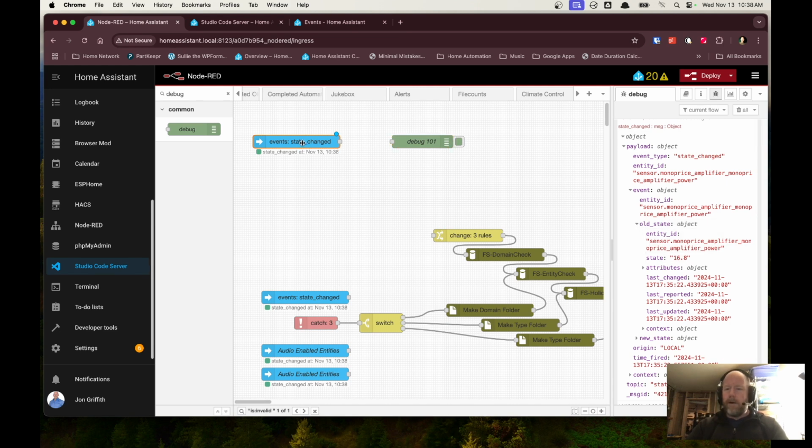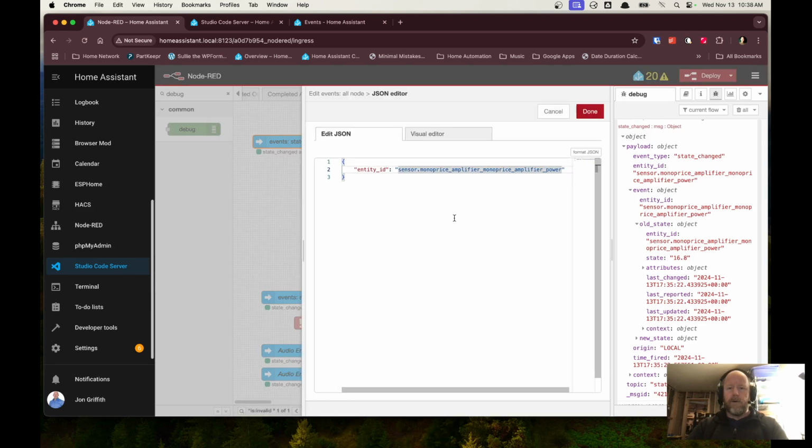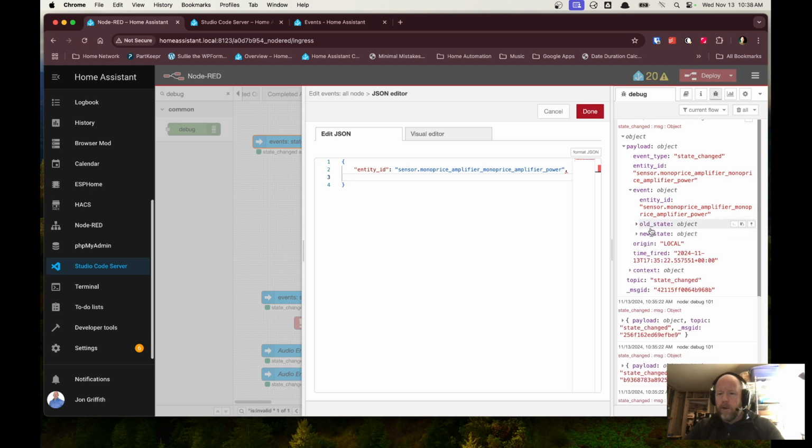So I could come in here and I've got entity ID already, so I'm going to do a comma, and then old state and new state. Old state and new state are at the same indentation level as entity ID, so they'd be directly under this.